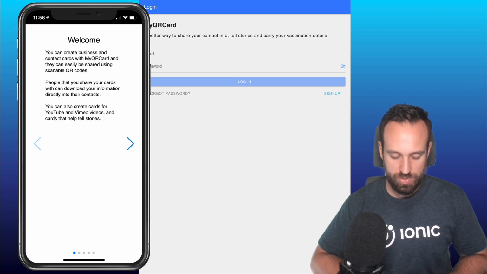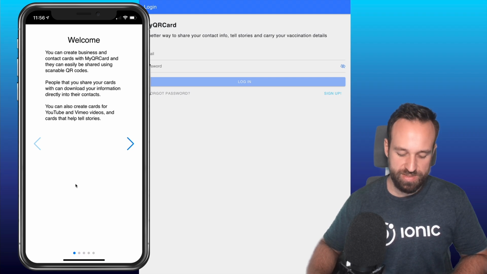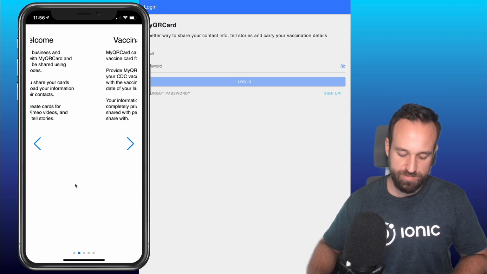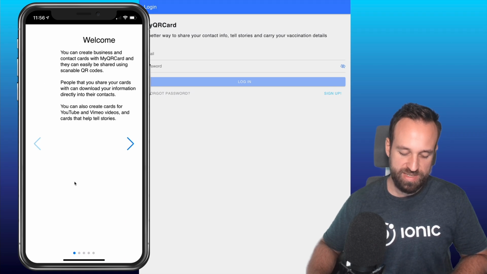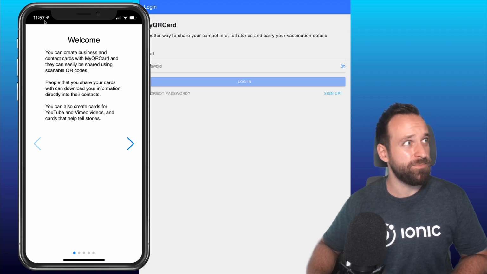Welcome, you can create, where is that image? So there's the first thing I noticed. It was definitely there on the browser, so perhaps there's some kind of problem loading the assets in the progressive web app version. As well, can you change the header color? I think you can for progressive web app. I think you can define it in your index HTML.